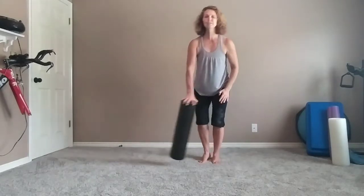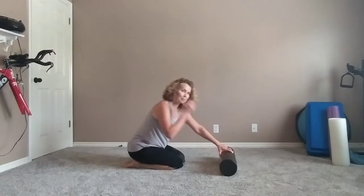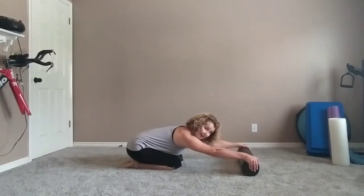Come on in. Come down to the floor with the foam roller underneath your hands. For some Piece of Heaven push-ups, take the foam roller out wide. These are chest push-ups. Piece of Heaven is a stretch that looks like a child's pose. You'll come back to this every time.